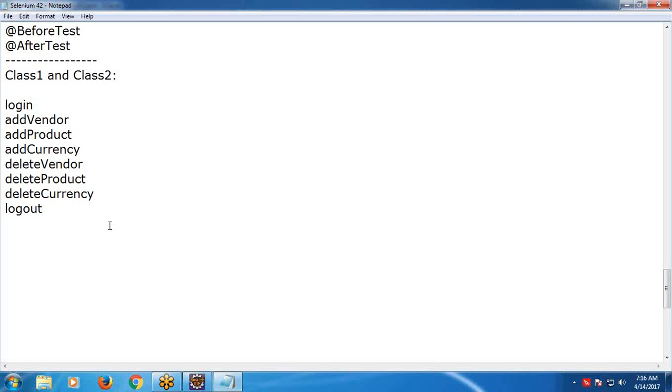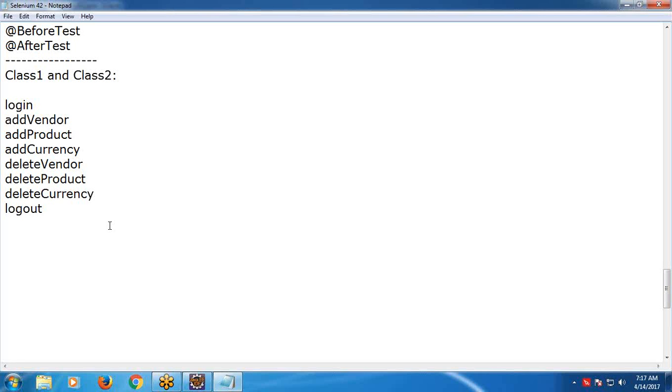Observe, Ravindra. First login at test level. See, method level, class level, next test level. Test means a group of classes. Login, after that first class test methods: add vendor, add product, add currency.